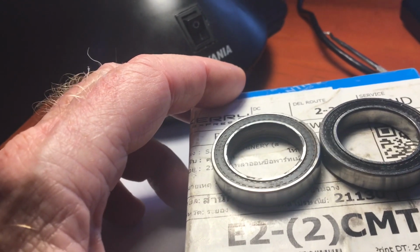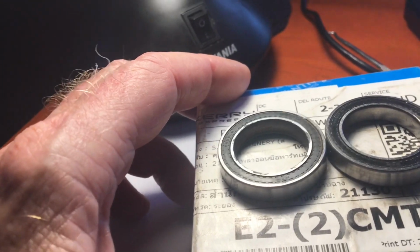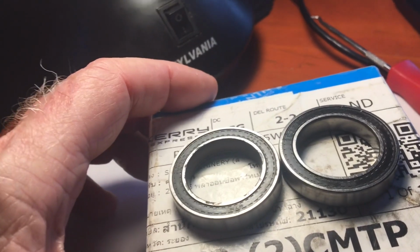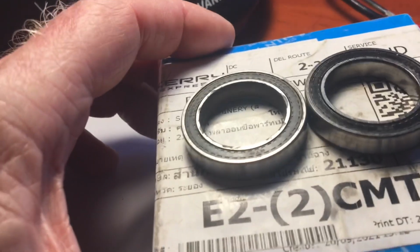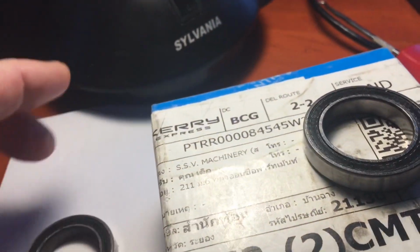As Mr. Hambini explained, it's going to pit inside. And he was real emphatic in this. I don't know if it was a video, I was reading it on his website and his blog. Do not. That's an absolute no-go. Do not. If you knock them out, don't put them back in. They're done. Get new bearings.